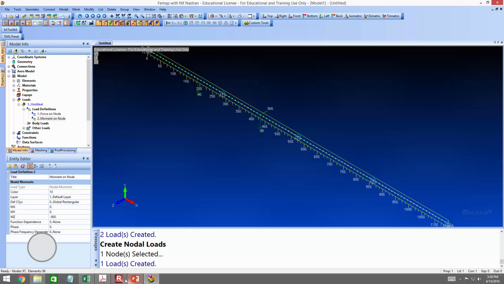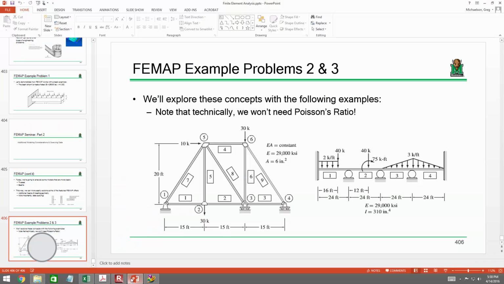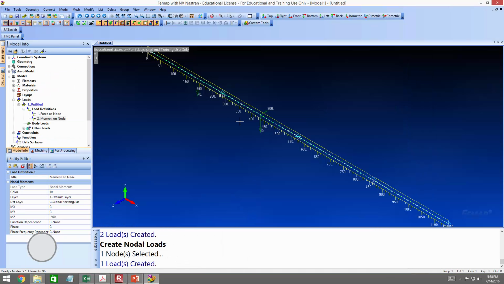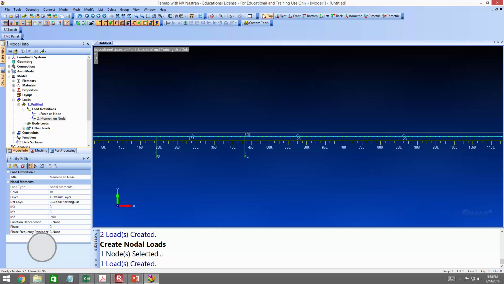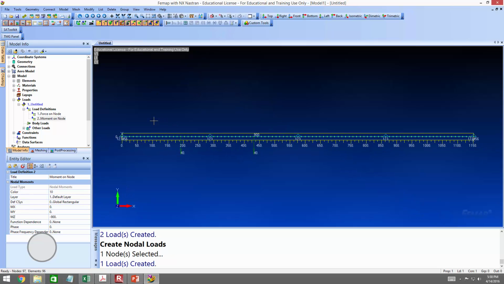All right. So the next thing we're going to do is this distributed load, okay? We have to place that distributed load from x equals 0 to x equals 192, right? So let me show you what we're going to do. We're going to create an elemental load. Let me get this back in that top view so that I can see what's going on. Now, that load needs to be placed all in here, right?